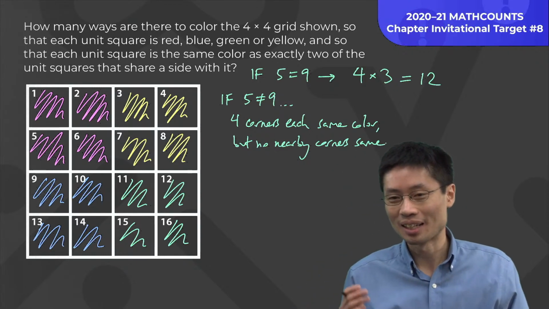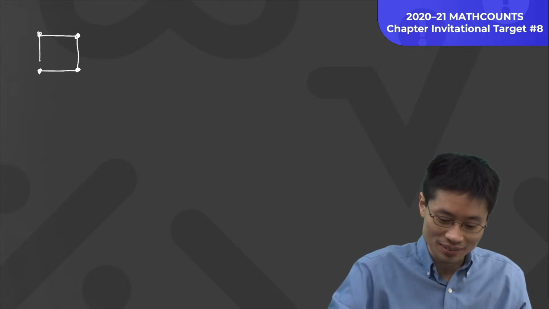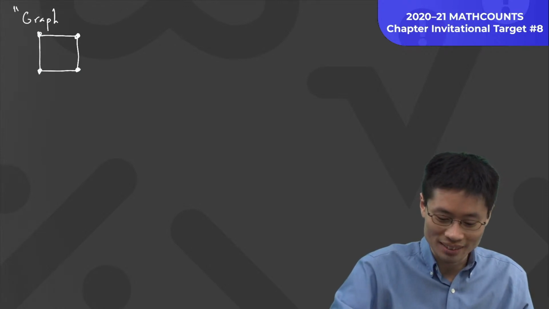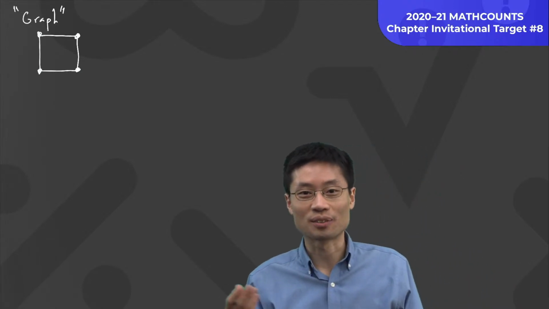All right, so I have these 4 corners, and I'll abstractly draw it like this. I'm actually a network theorist, so the way I often draw them is I've got 4 corners, and I'm going to abstractly represent it like this. Technically speaking, this is called a graph. Okay, I can't help but say that. This is called a graph, and this is an area of math called graph theory.